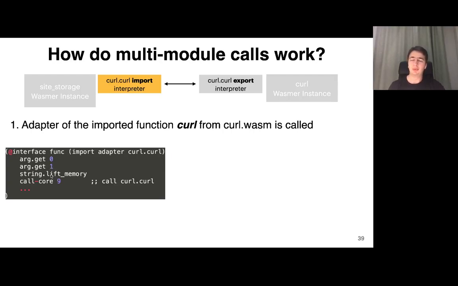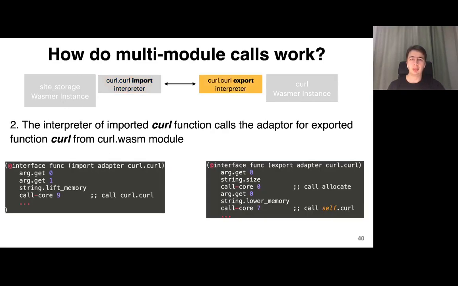So lift memory consumes two values from the stack, pointer and size, and produces a UTF-8 string. And then the call to the export adapter. This one is an import of this site storage module. So let's see what is done next.